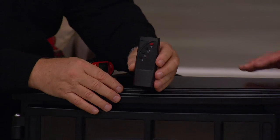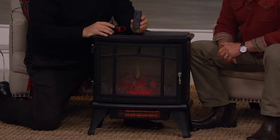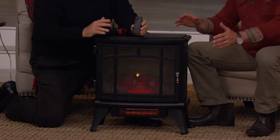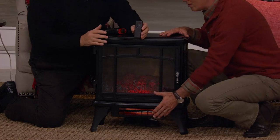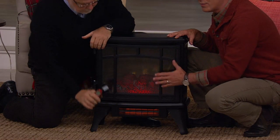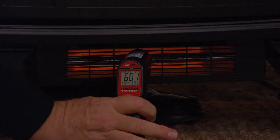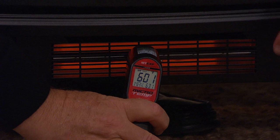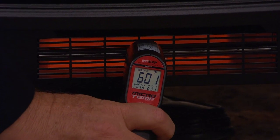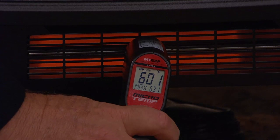So you can control everything from your lazy boy recliner or lying in bed. This is real heat — you can turn the heating element off and just have the beautiful ambiance of the fire without any of the mess or cleanup. When we talk about true quartz infrared heat, it's moist heat. You've got 601 degrees coming out of the heater — that's warm — but it's still safe.